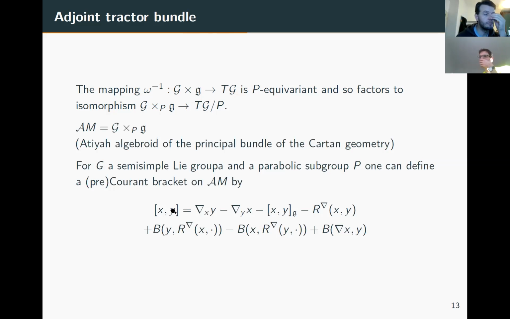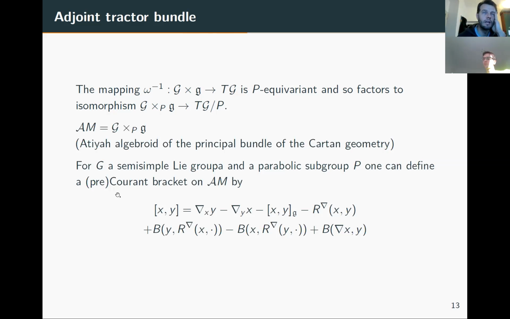And one of the things you want is that if you take the bracket of x with the bracket of y, z, that you have the Leibniz rule basically, and then this is violated in general. So you need to have some 4-form be 0. Basically, you take the Jacobiator of this bracket, and the result says that it is a 4-form, and when this 4-form is 0, then you have a Courant algebroid. And it's called a pre-Courant algebroid by Weissmann.